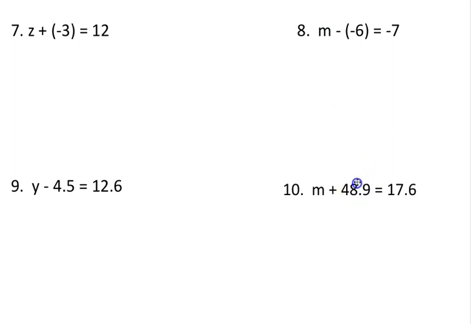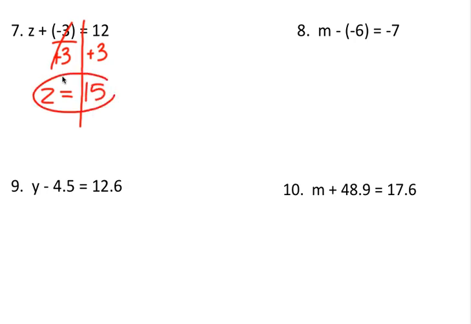Now, decimals and plus and minus signs. When you see two symbols like this, technically in algebra you only need one symbol. You could look at it and say the opposite of a negative 3 is to add a 3, and what you do to one side you do to the other side. Those will cancel out leaving you with z equals — 12 plus 3 would be 15. One way you could do it is rewrite the problem as z minus 3 equals 12. When you have a plus and minus beside each other, that's the same as z minus 3, and you would add to still get 15.